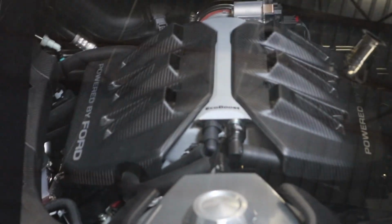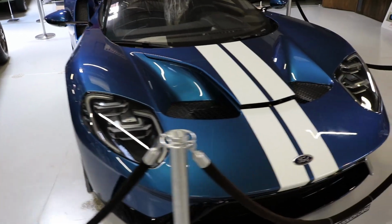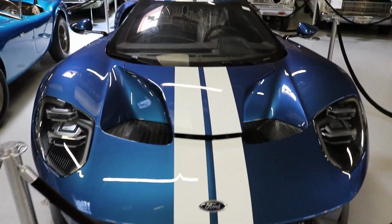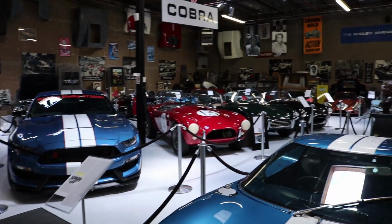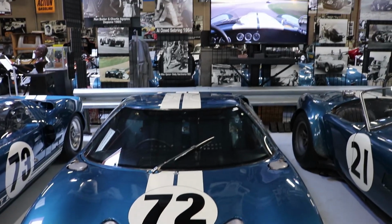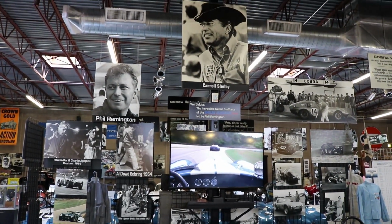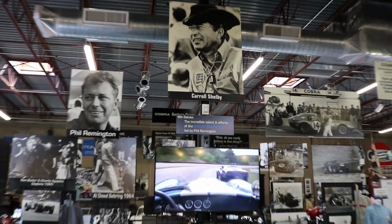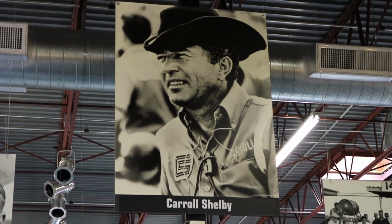But you guys, if you're in the Boulder, Colorado area, this is a real treat. And I think that out of all the places I've been to, seeing a cool collection like this in a part of America that's hard to get to is special. A lot of us just can't go across the country to see something. But if you ever find yourself in the area, stop by, and you'll have a huge appreciation for it.